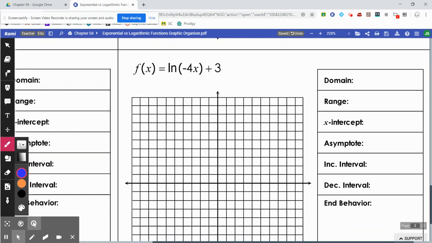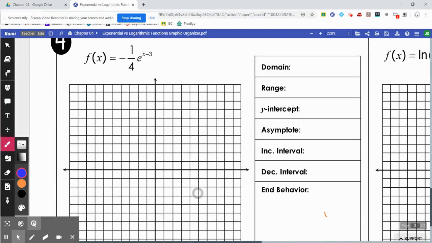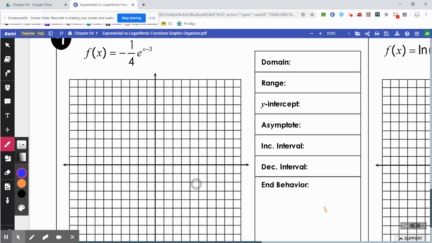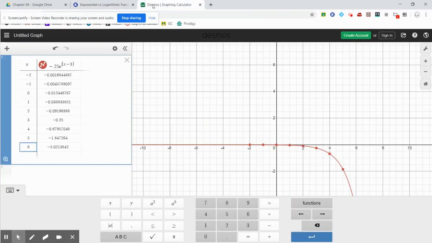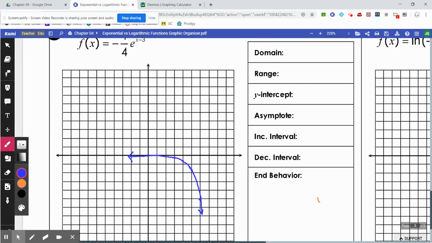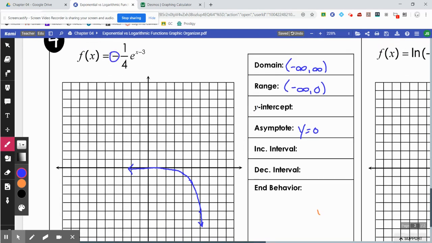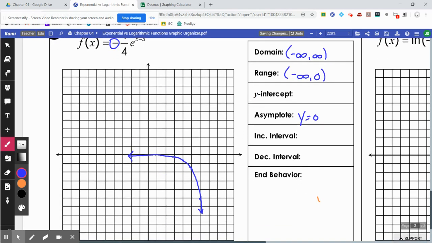Okay, the next one. Doing a base e here. So let's take a look at the graph of this function. And you can actually notice I use Desmos here. You can use Desmos if you need a little help graphing these. The domain, again, you can plug in anything from negative to positive infinity into these exponentials. You do have an asymptote line here of y equals 0, so therefore your range will be from negative infinity up to that 0. Notice your graph did get flipped, and that's the reason it's down at the bottom.